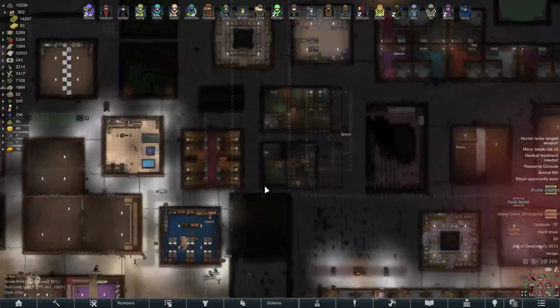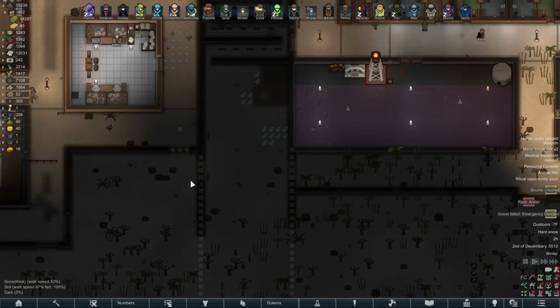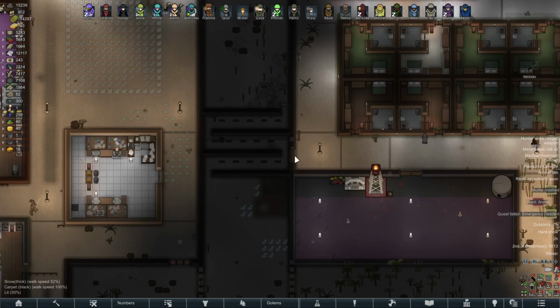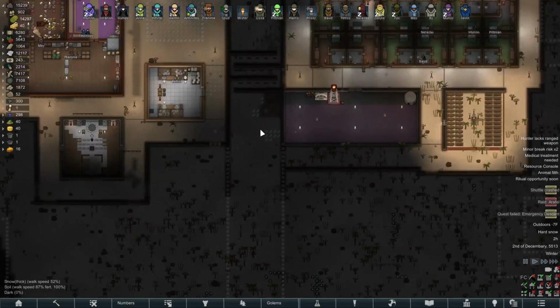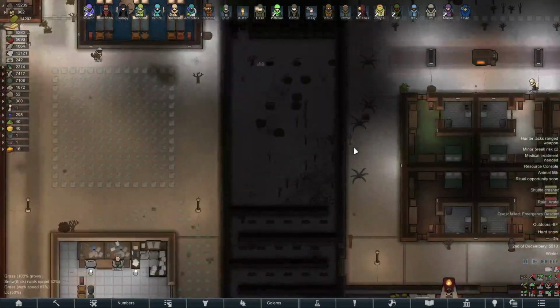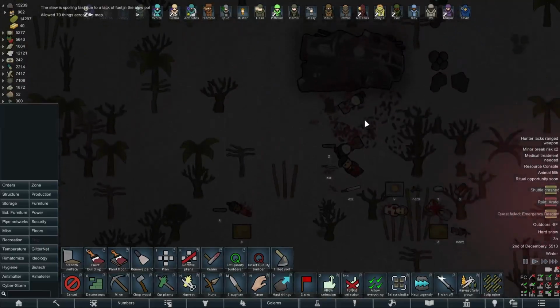That, and everybody took the long way out of here. So I noticed that everybody went across here. So they all came up across and then came down this way. Instead of, say, I don't know, coming down here and going through these doors. Or coming down through these doors. I'm not exactly sure why it pathed like that. But it did. Didn't make any sense. Well, nothing for it now. We'll clean up what we can. We didn't get the serum.